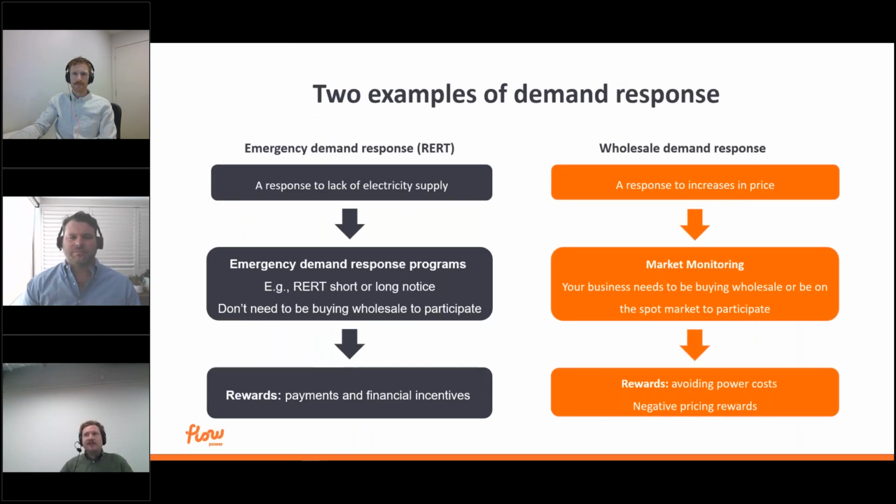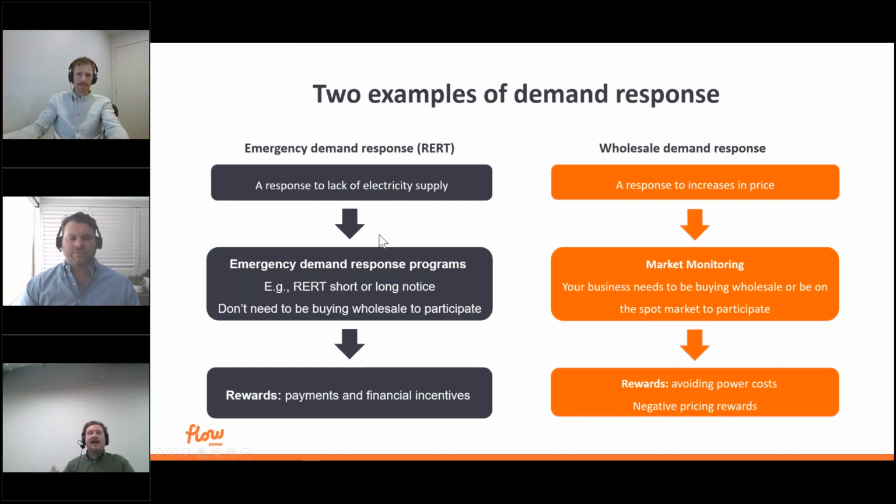So there are a couple of ways to benefit from demand response. The one we were talking about just then is wholesale demand response. That's where you're linked to a wholesale contract or the spot market, as we've talked about a little bit. Another way to do it is through a program called RERT, which basically pays you for reducing your load during those really peak periods. I think, just from memory, it's probably happened 4 times over the last 3 or 4 years, and can go on anywhere between 2 to say 4 hours. And it's basically when the grid's about to black out.